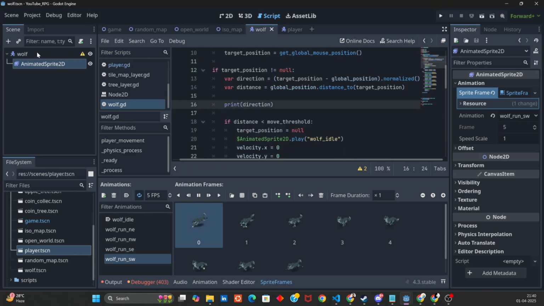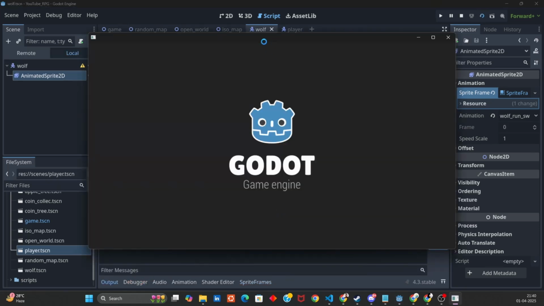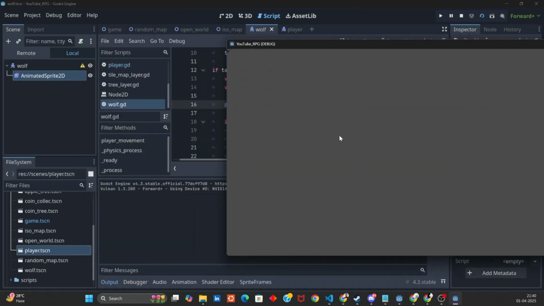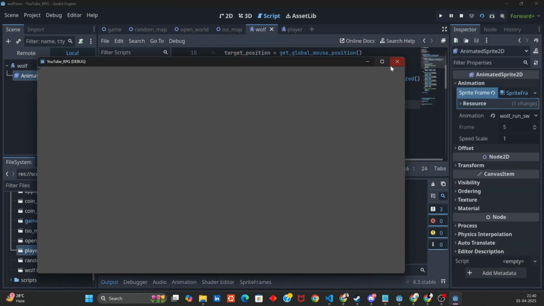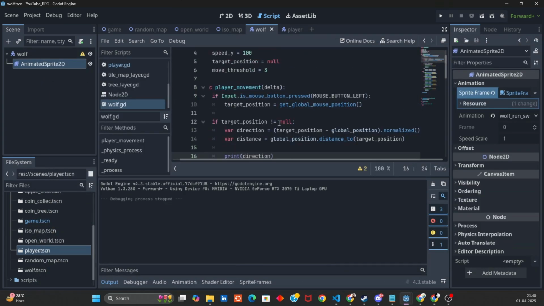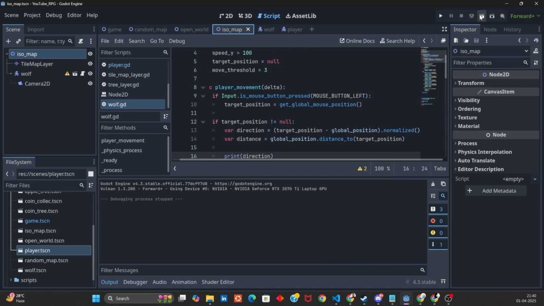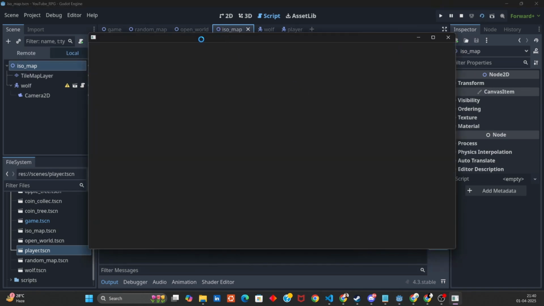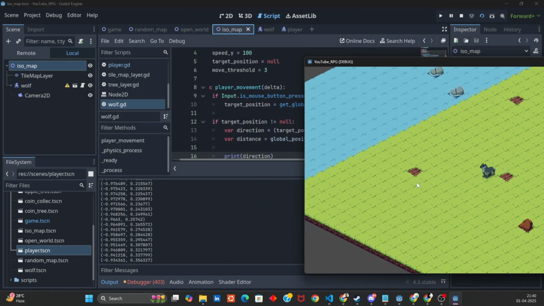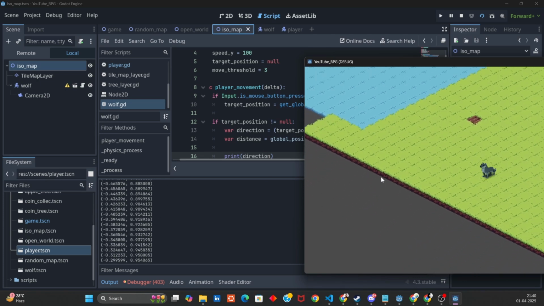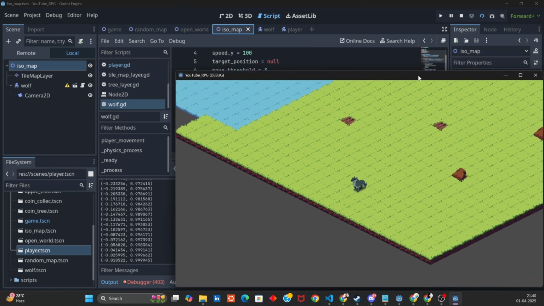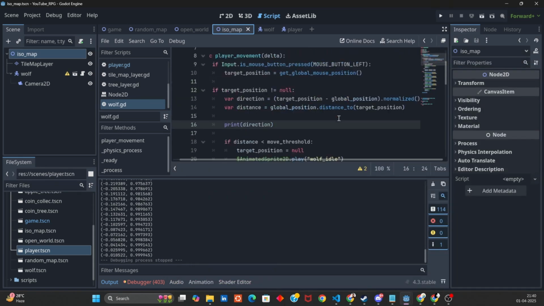So if we run our wolf scene only and take a look at the console, I think here we will not have that. So let's run our main scene once again. Here, as you can see, we are getting the print value for our direction. This will generally be between +1 and -1, and we are multiplying it with our speed.